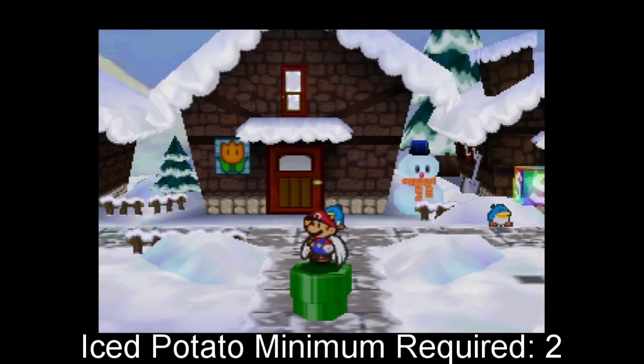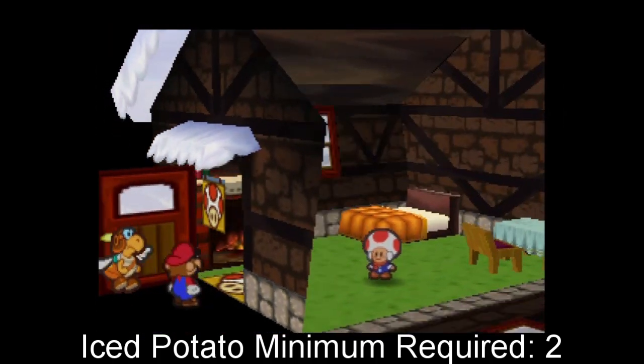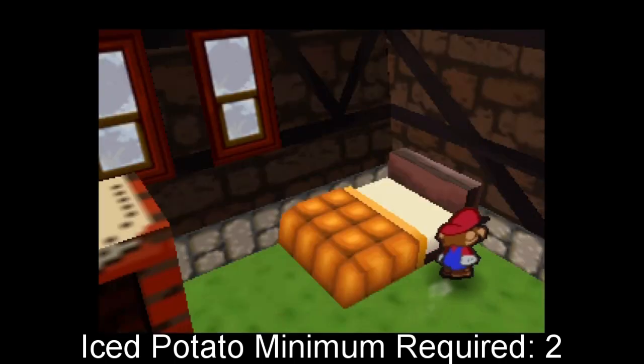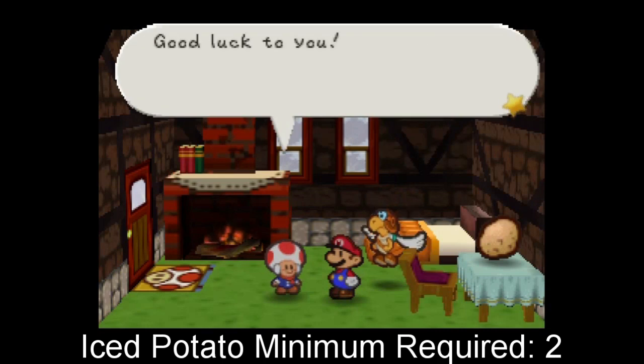The ice potato is actually one of the weirder ones to get, because it only appears once you sleep at the inn. For example, you're going to see me enter and it's not there. But you just take a nap, and once you do, the item will appear. If you need more, just exit the area, come back in, take another nap, and it will reappear.